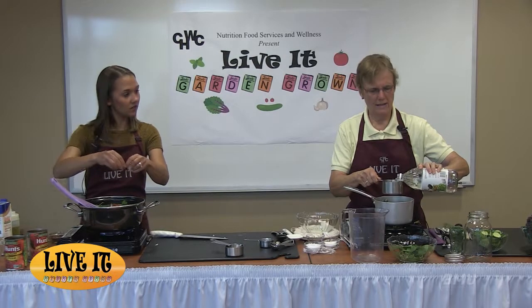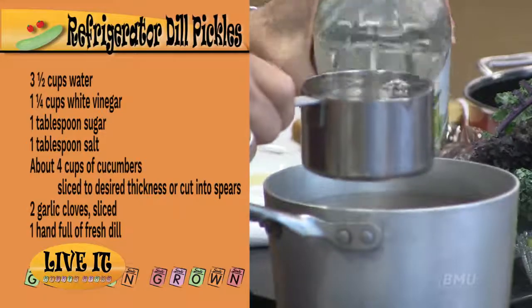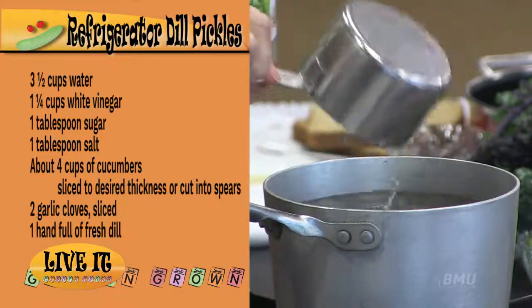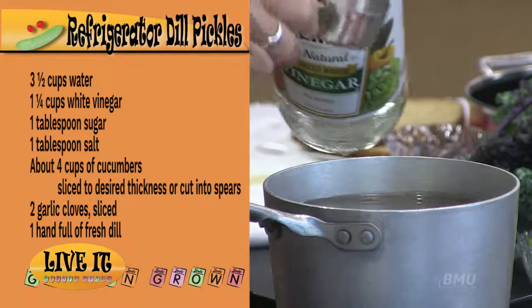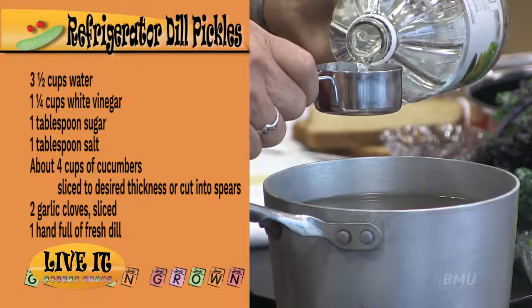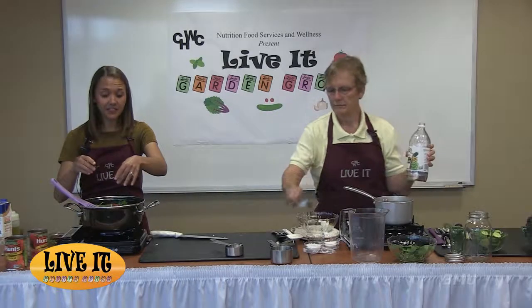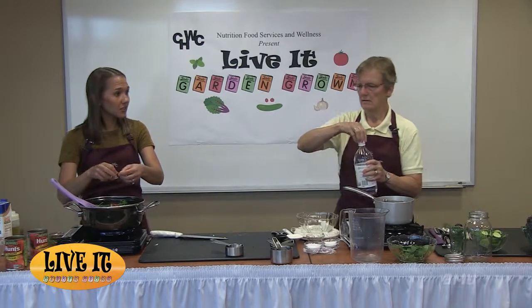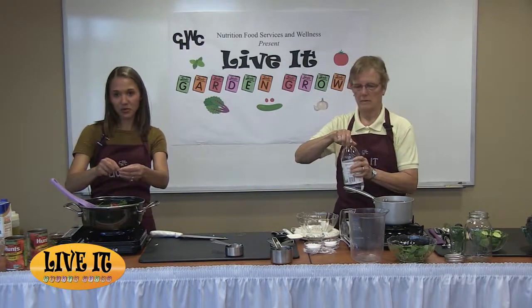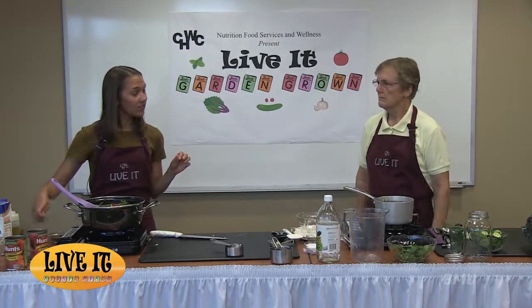Is there any reason why it's the white? Does it change the color in the pickles? I don't know. I suppose you could experiment with different types of vinegars. It's a little stronger tasting, I hear in the audience. All vinegars have a different flavor, so they might give your pickles a little bit different of a flavor, but you could try different types in there. I don't see why not. These are refrigerator pickles that we're making.